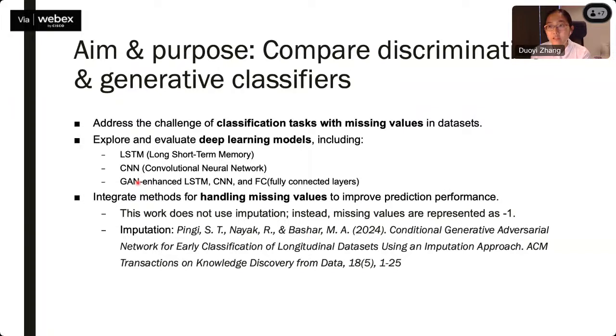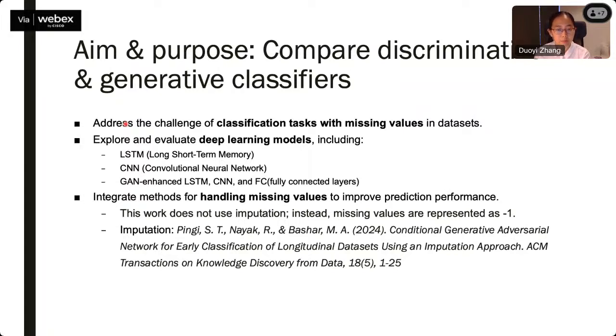Okay, now let's go back to this tutorial. The goal of this tutorial is to compare the discriminative and the generative classifiers. The aim is to address the challenges of classification tasks with missing values in datasets. We will go through lots of deep learning-based methods and also quickly go through some machine learning-based methods for this kind of topic.